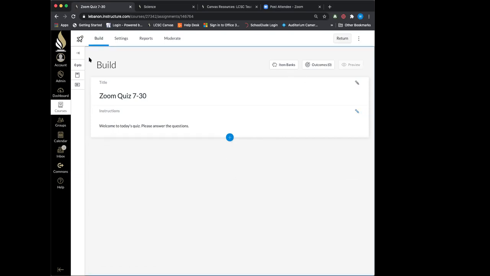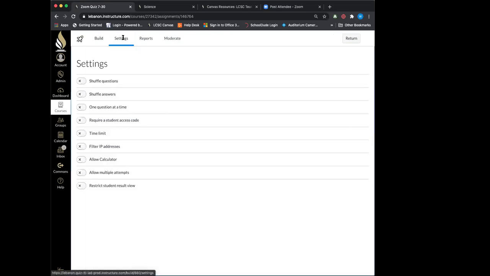So just kind of looking at our navigation window here in the new quizzes, we're in the build tab up here on the top. Next tab over is our settings tab. The settings allow us to have a lot more granular control of how the quiz experience is for our students inside the new ones than we did in the old ones. For example, we can shuffle questions and we can shuffle answers. In the old quiz, you really couldn't do this. So that's a benefit there if you want to shuffle it so that not everybody gets the same thing.